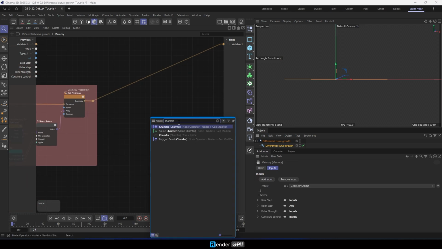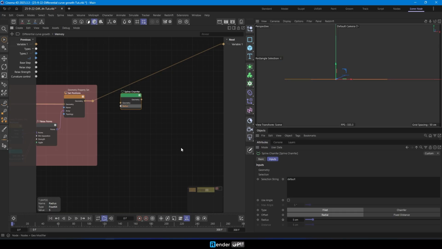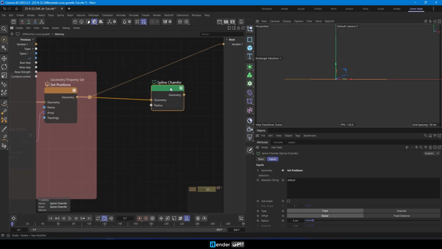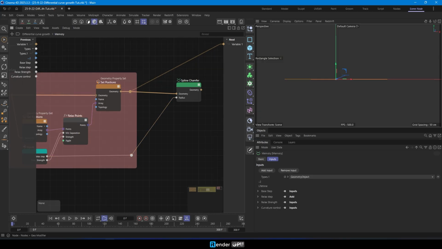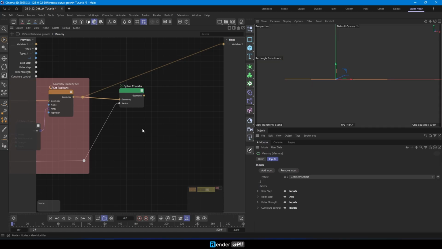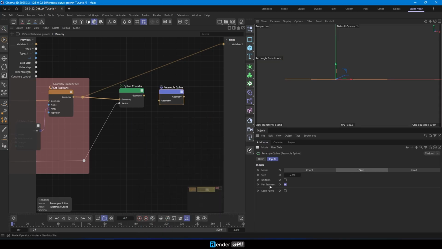Use the spline chamfer node with offset set to radial and assign the value to the relax strength parameter. Then, apply the resample spline node again with base step equals 1.